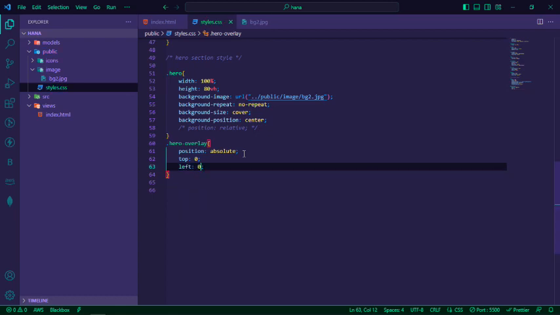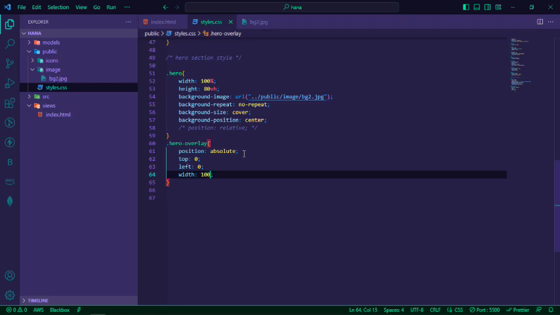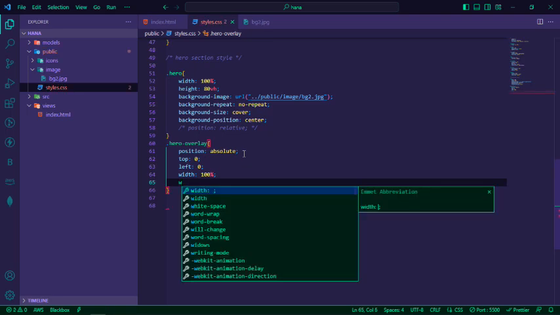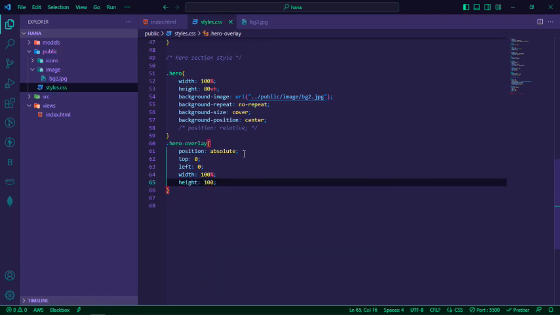Now of course we are not going to see anything yet, so let's give it a width of 100%. So now we are telling it to take a width of 100%, and then we are telling it the height should also be 100%. Now let's give it a background color.